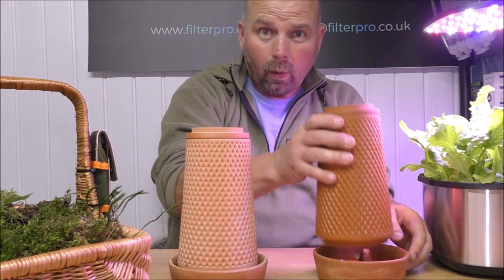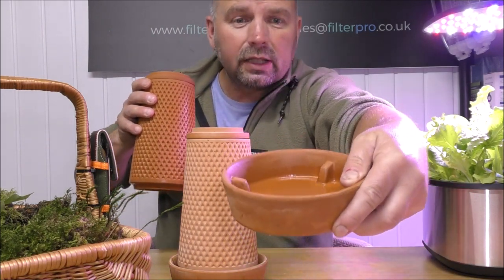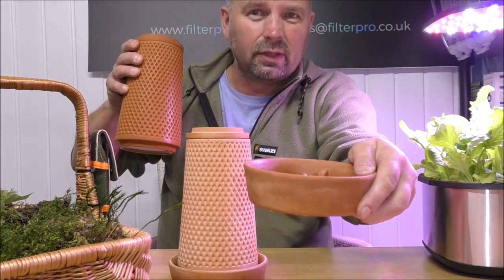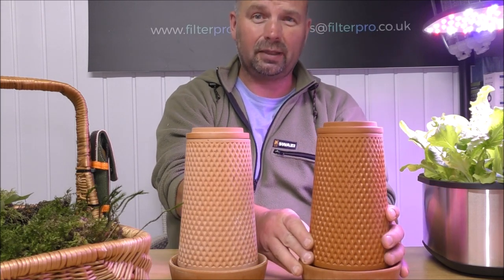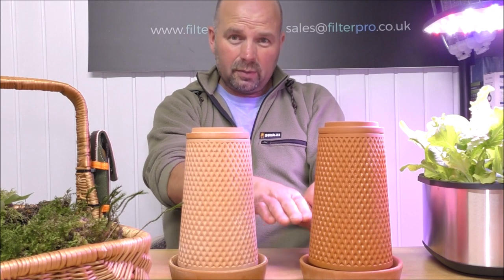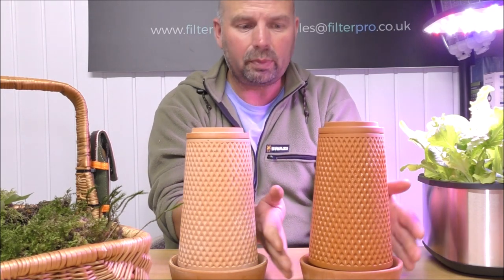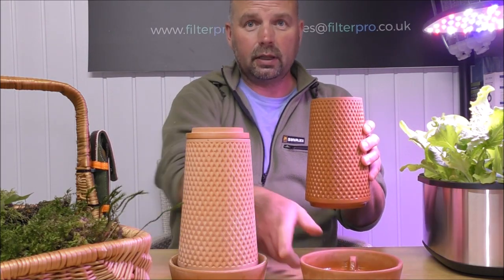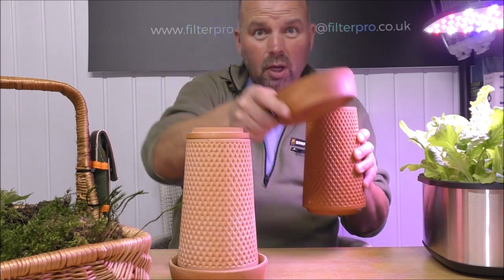In four days, that's how much this one has collected — it's literally just a dribble in the bottom. As you plant it up, the roots of the plant will probably hang down into there and draw that up. If it comes near the top of the base, you would simply just take the top off and pour that back in.